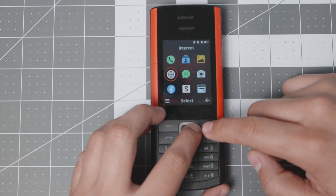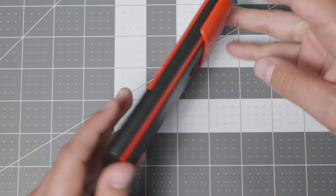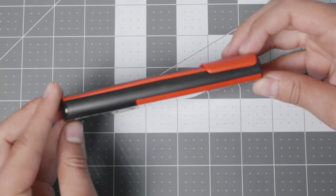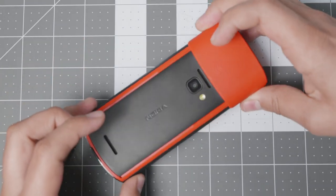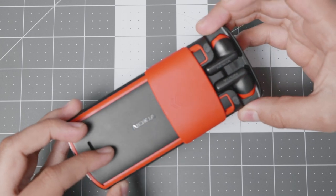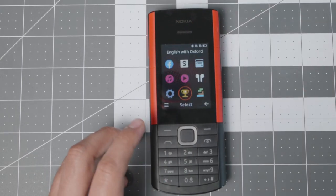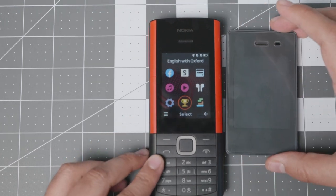I would not recommend this device for US viewers. But for those of you who are international or traveling internationally, this may be a very intriguing device. It does have this nifty built-in Bluetooth headphones feature, though it does not have a 3.5mm headphone jack, which is a bit of a bummer. The device is decently large — not very small — but the added value of the included headphones may be the reason you'd get this device.